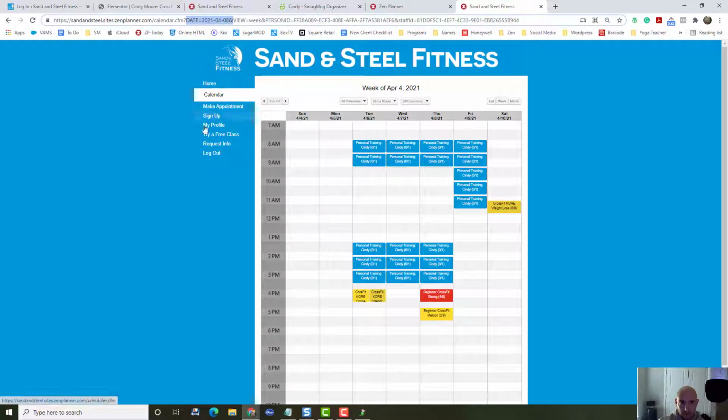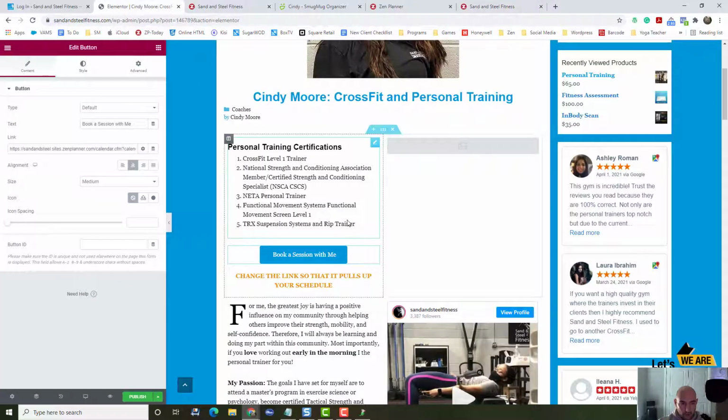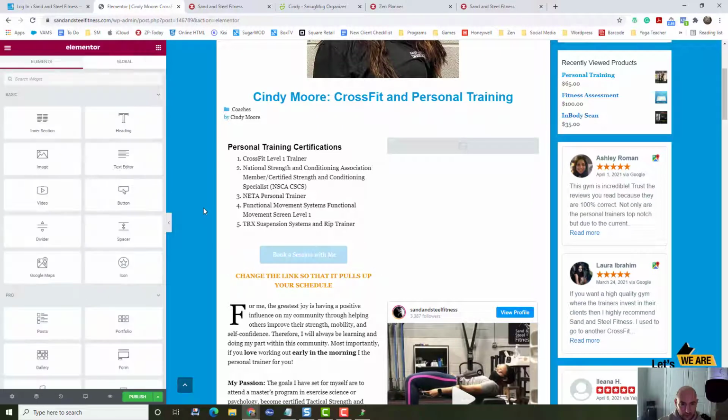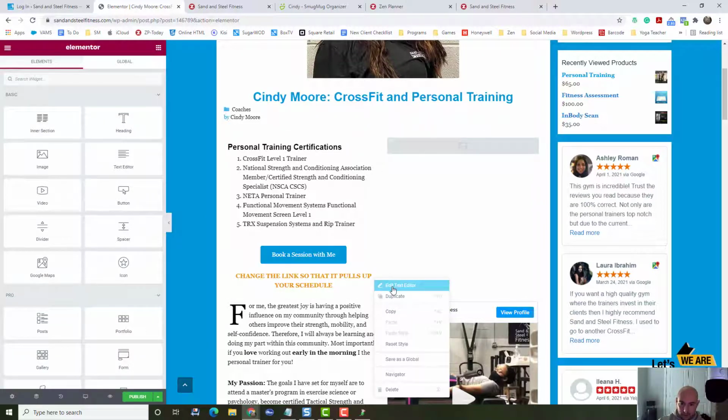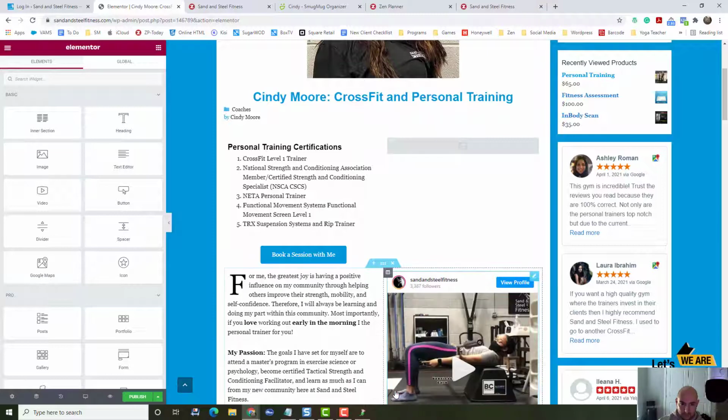This section pre-fills the current date. We don't want the current date. We want whatever date somebody's looking at this. So I'm just going to click delete, and then I can press enter and you can see the page still works. And then I'm going to copy this URL. I'm going to go back over to this button and see the link right here. We're going to delete that link. We're going to paste in a new one. Okay, I can delete this. If you right click on any Elementor widget, you can just delete it.